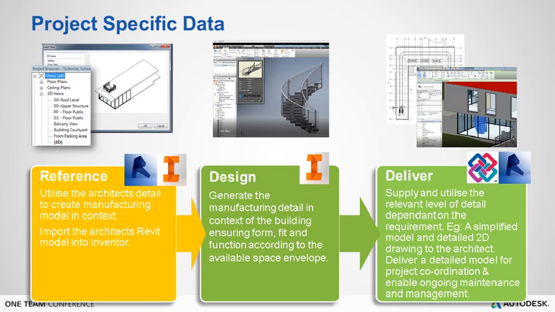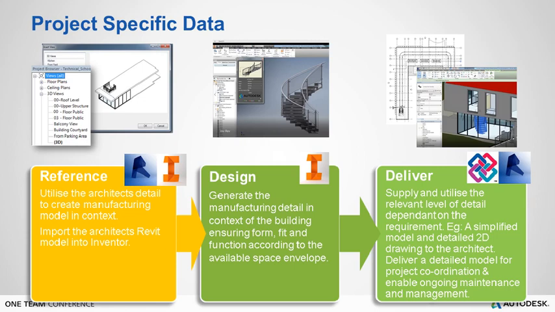So the second scenario with the data set that we're going to look at is a project-specific workflow. In this case, we're working a slightly different way around. In the first instance, we have reference data coming from Revit. We then need to do our design work, but we're doing our design work to reference that Revit data. And then we're going to do the same thing where we simplify the design and send it back to Revit. So it's more of a round-trip process.